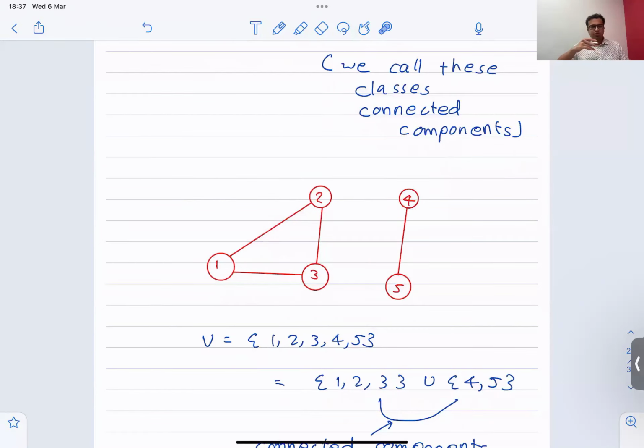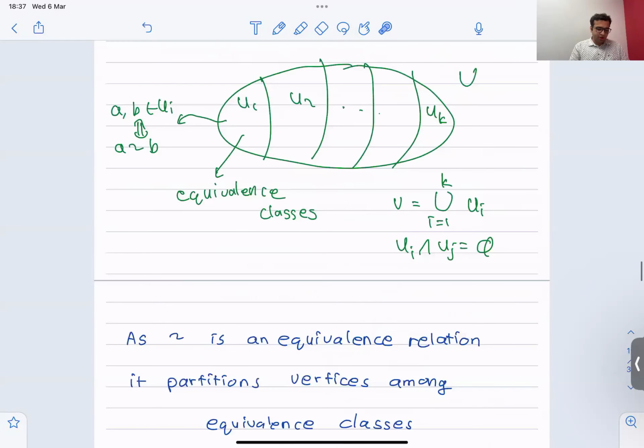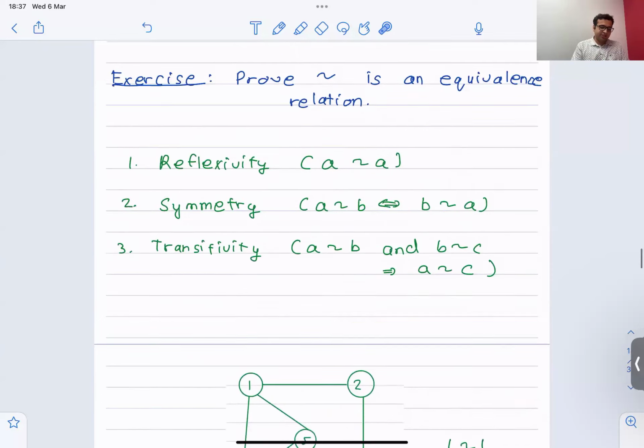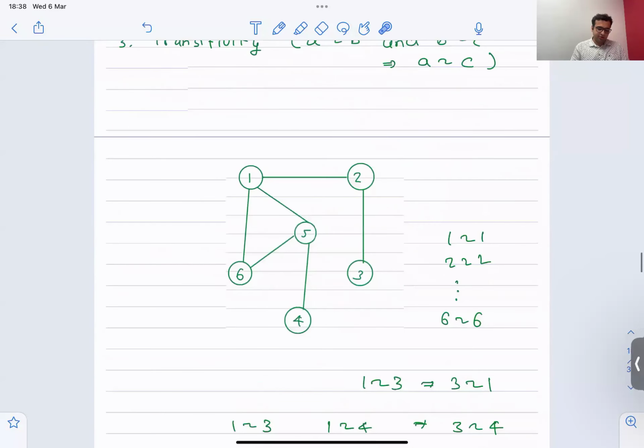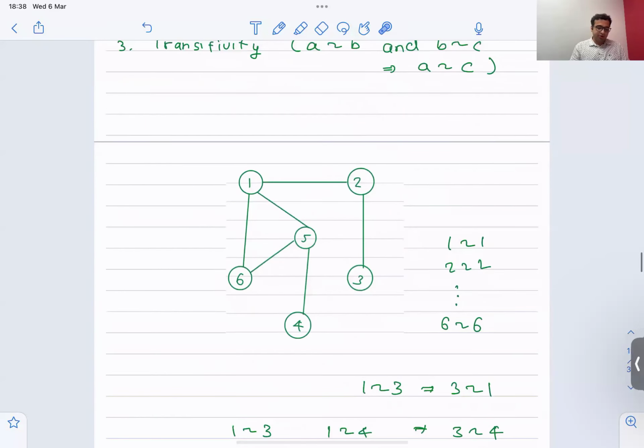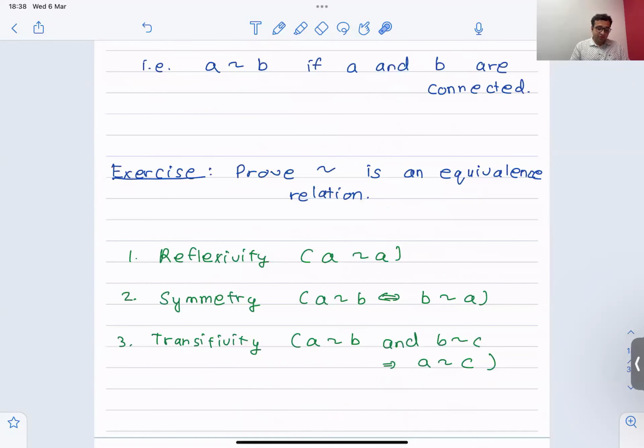So I'm giving it to you as an example. This is the exercise. I showed you how to do that on an example, but this actually is true for any general graph. So if I give you any graph, that graph can be decomposed into connected components. That's what I'm proving, or asking you to prove, that you give any finite graph, you can write that graph as union of connected components.